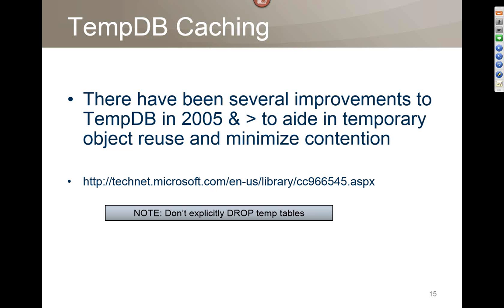Just one thing: I had a client who was trying to run stored procedures very, very fast, and they were having problems, and I saw they were dropping the temp table. I told them to take that out, and that's all they did. They just commented out that line, the drop. They went from about 400 executions per second, where they were being bottlenecked, to about 8,000 per second once they commented out that line. It was a big deal.